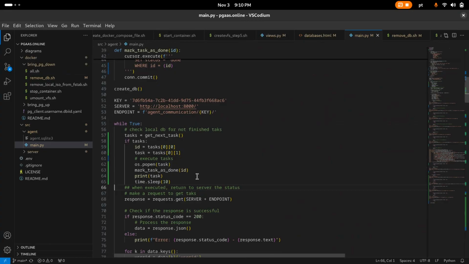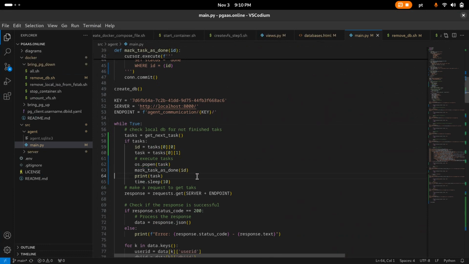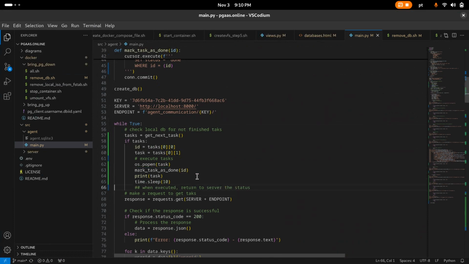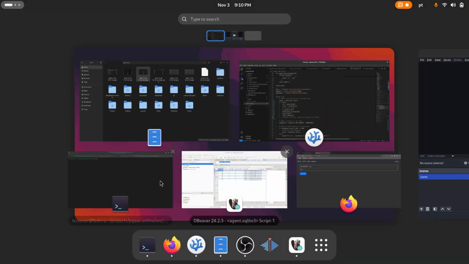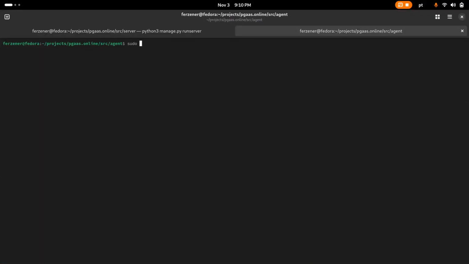Execute task. Oh, I need to return to the server. This isn't done yet. Yeah. So sudo python3 py.